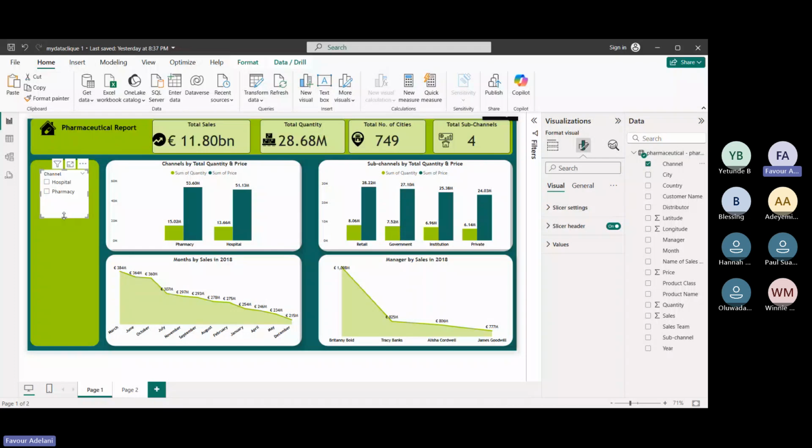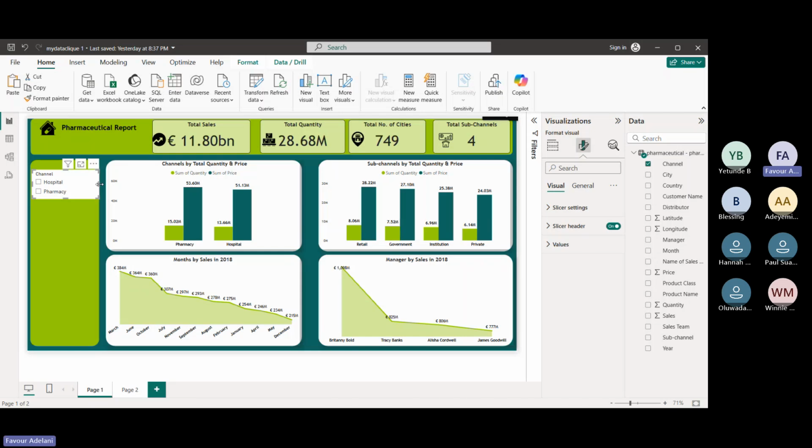Now, if I may ask, when we use slicers in our Excel visualization, I think somebody mentioned it yesterday, but just to be sure, what did we use slicers for when we visualized in Excel? What did we use slicers for? Slicers are used for interactions. They are used to filter through a data point. Oh, okay, thank you. Did you get that? Yes, I did.